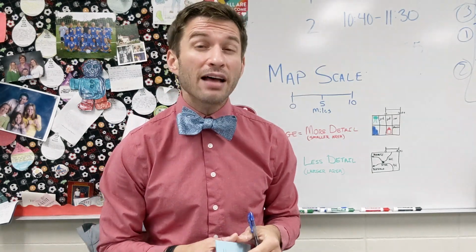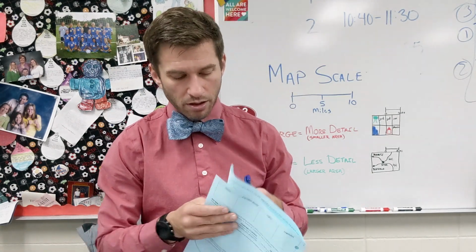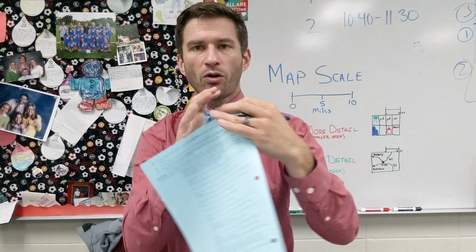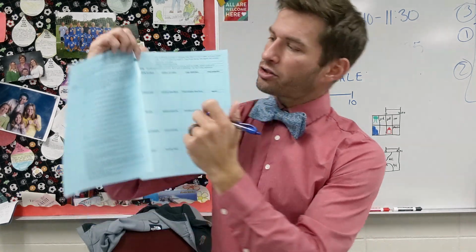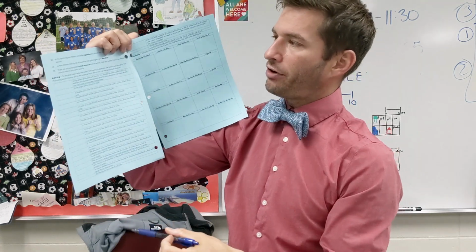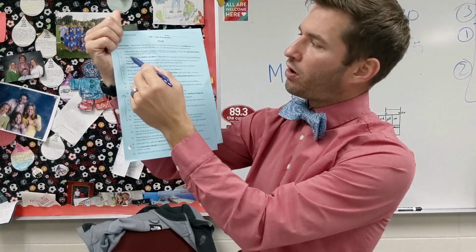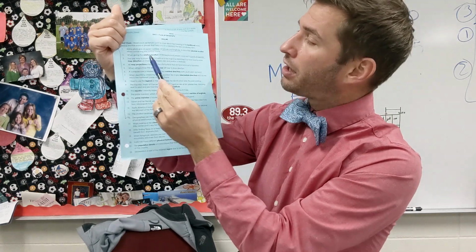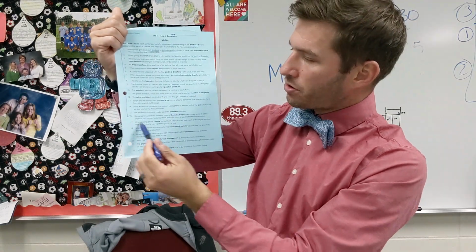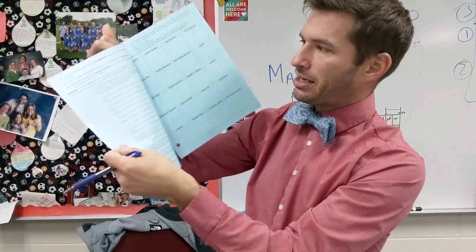Then, on the inside page, we get to a matching activity. And what you're going to do with that matching activity is you're basically taking the words from the word bank, from the processing image page, and you're trying to match them with their definitions. But again, we're focusing on 1 through 15, so really the key words that you're looking at trying to match with definitions are the words found in 1 through 15. So you can ignore any of the vocab in 16 through 25.